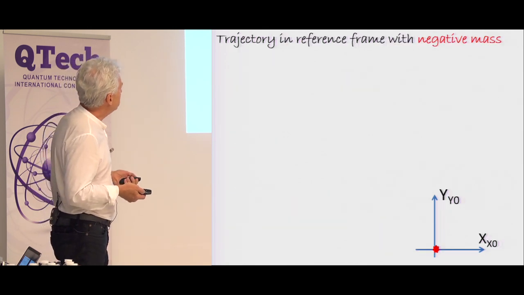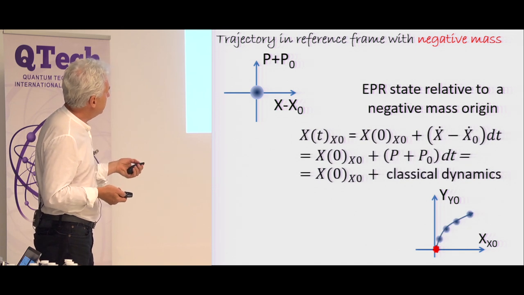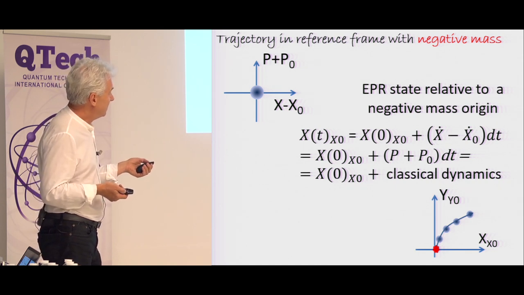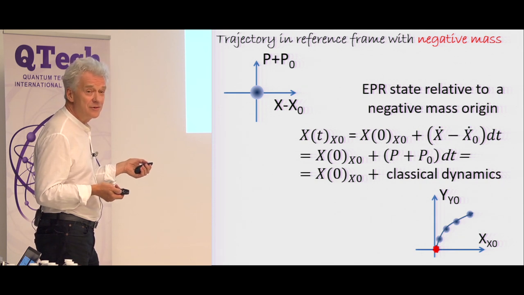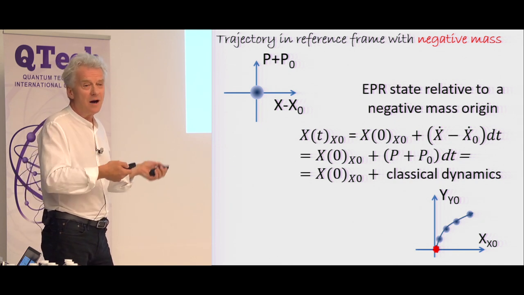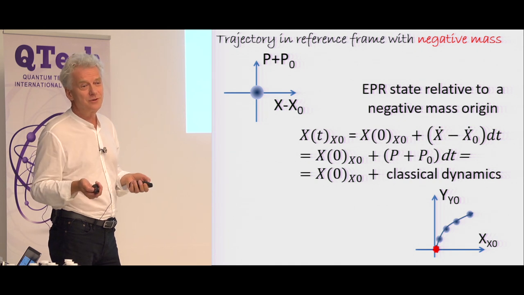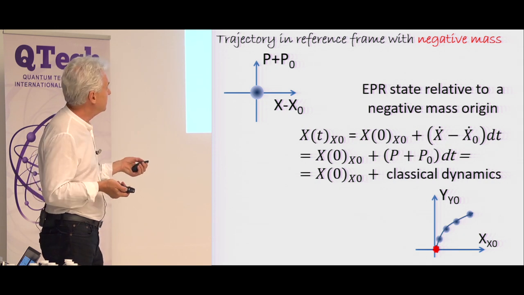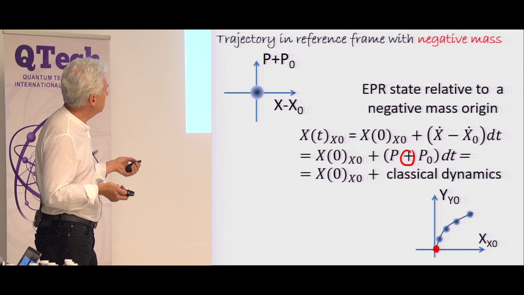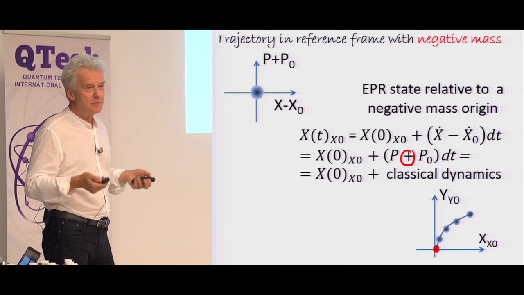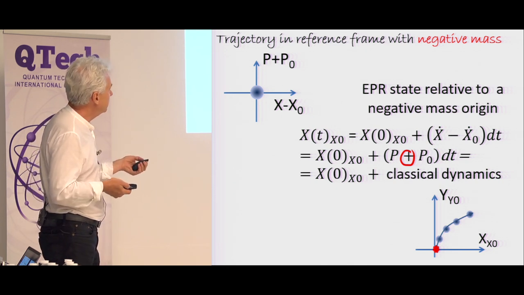So it's not good enough. But now, if I can change this minus sign to the plus sign here, which means that the derivative of the position operator of my reference system is minus its momentum, then everything is fine. And how should it be? Well, you introduce an effective negative mass. And for an effective negative mass, this derivative has a minus sign here. And now you have commuting variables defining your trajectory. And then you can keep measuring and you will see arbitrary small disturbances in both x and p.